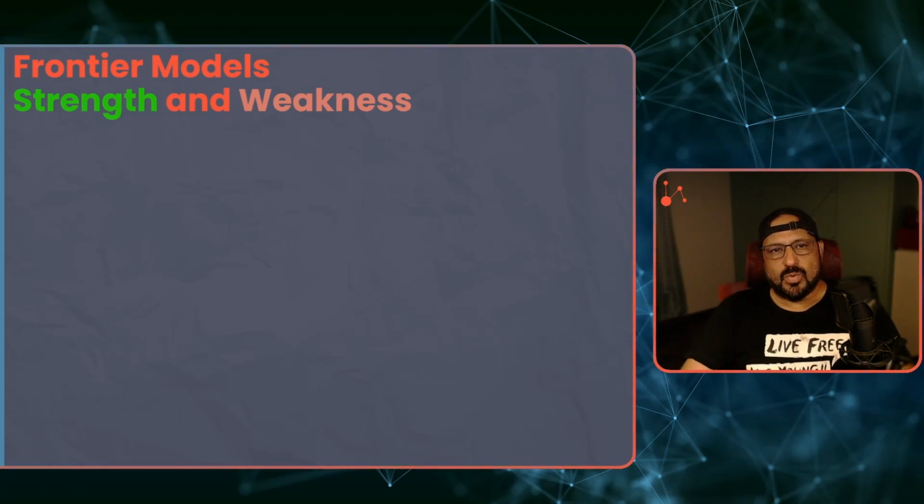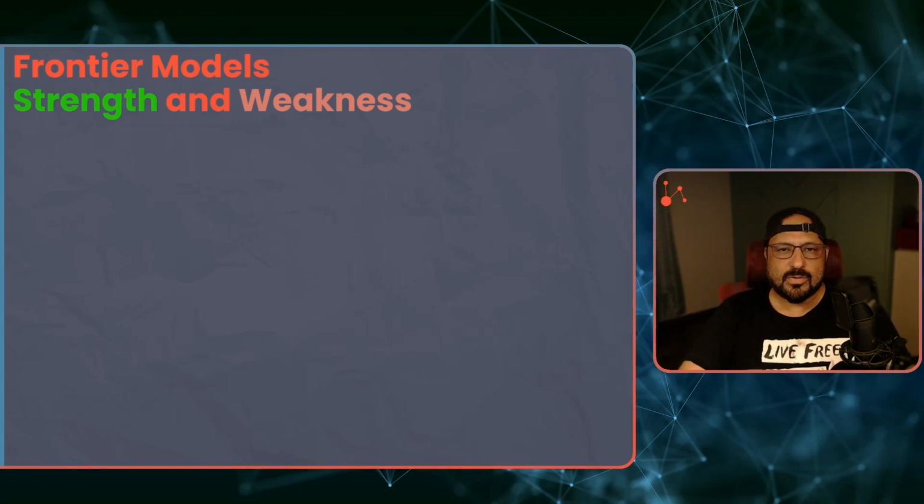Okay, so there are two types of models. What are the strengths and weaknesses of frontier models? Mostly, if you are thinking about building some complex and commercial applications, then frontier models are the models we should be using compared to open source. Even though open source models are getting better and better every day, since they are free and the budget is limited, their training data and training time are also limited, so their capability is limited. So there is always a trade-off.